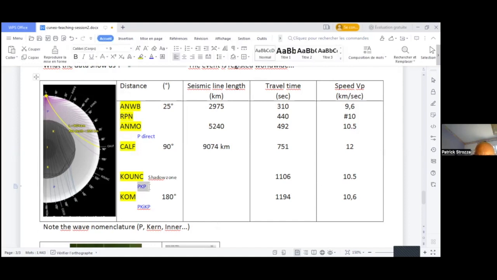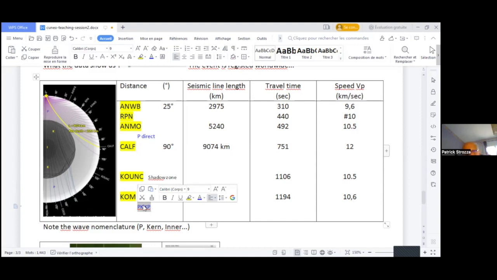So we have in KUNC waves which are called PKP, okay, P, K, they circulate inside the external core, and again in P. But for KOM here, they circulate inside the mantle, P, inside the external core, K, in the inner core, I, and we encounter them again as K and P. So we call them PKIKP.